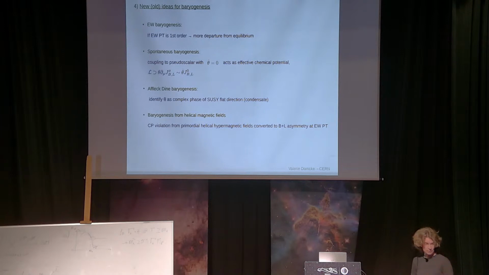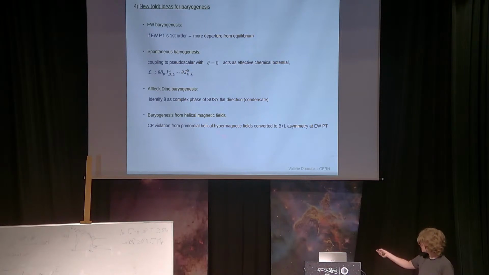You violated thermal equilibrium, because the thermal equilibrium condition of the universe would be to have zero magnetic fields everywhere. And now what you need is baryon number violation. And this we can now again get from the sphaleron processes at the electroweak phase transition. Because what happens is that in the standard model chiral anomaly, the coupling of the hypermagnetic field to the anomaly is different than the coupling of the electromagnetic fields to the anomaly. So when you go through the smooth electroweak crossover, your hypermagnetic fields get converted into electromagnetic fields, and this mismatch has to go somewhere, and it goes into the anomaly, and the anomaly is precisely the B plus L anomaly. So just the conversion of hypermagnetic fields into electromagnetic fields generates a baryon asymmetry through the sphalerons.